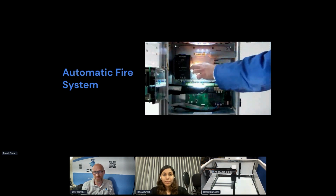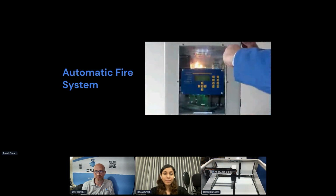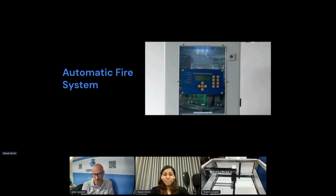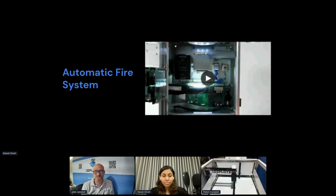So whether it's flame or high temperature, the bulb inside the trigger will activate. That fires a pin into the fire extinguisher, filling the docking station with this gas, removing the oxygen and removing the fire. One of the important things about this fire extinguisher is that it does not damage your electronics. So once the gas has filled the docking station and dispersed, there's no damage to electronics. We can repair or fix anything that's been damaged by the initial fire, but nothing else gets damaged by the fire extinguisher.